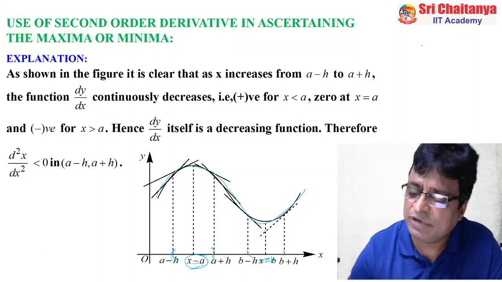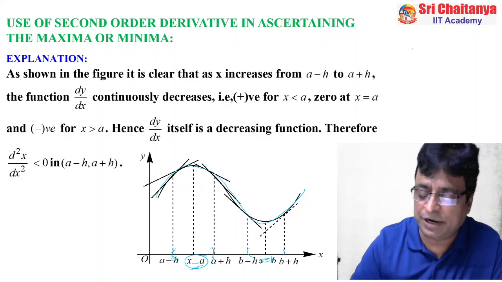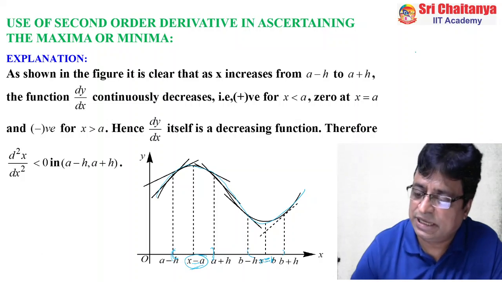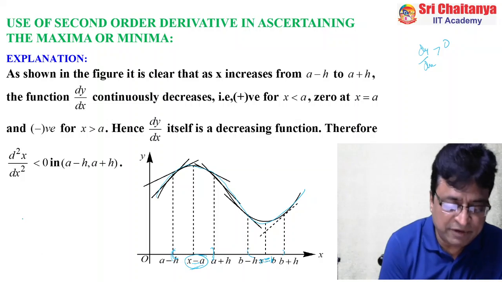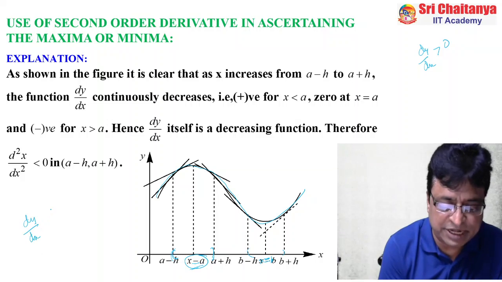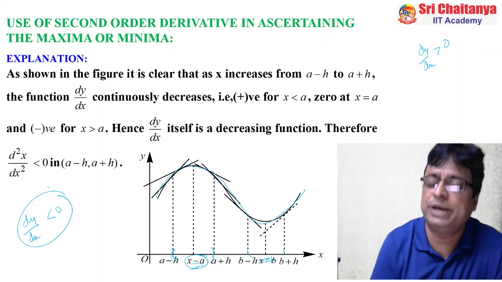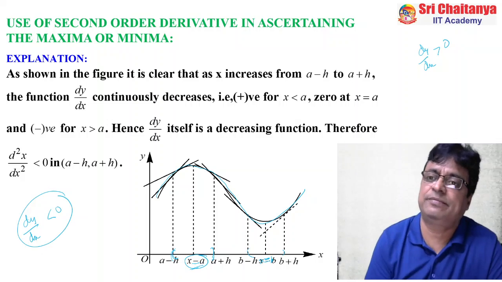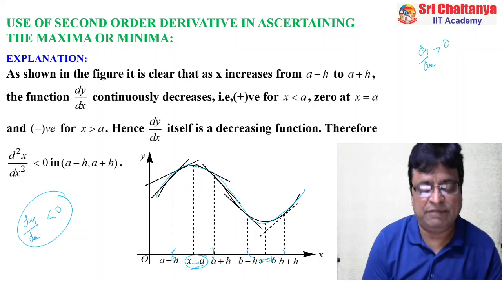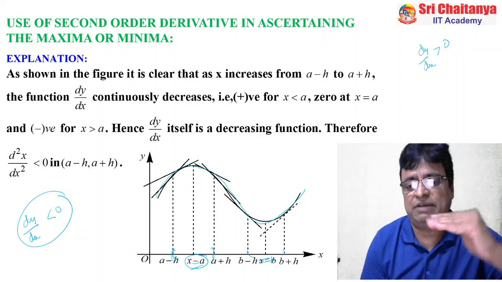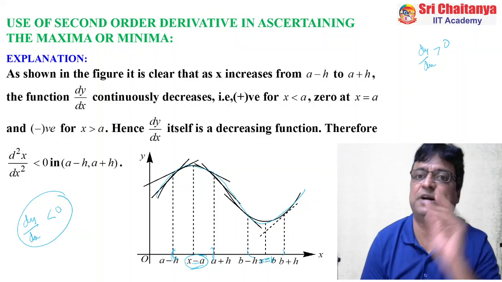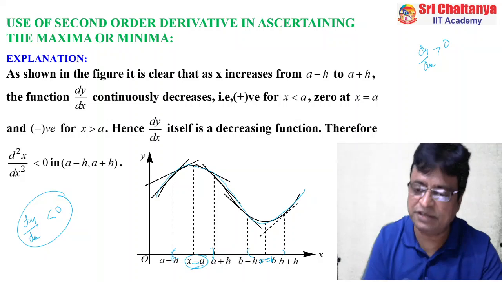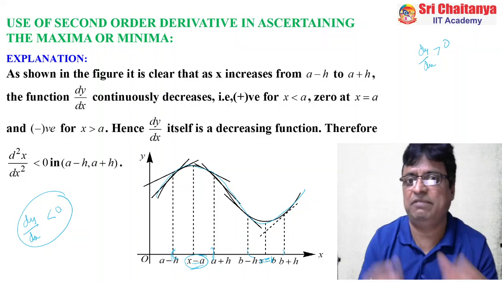See, when can we say the curve is increasing, in derivative language, in a particular neighborhood? When dy by dx is greater than 0, simply I can say that the curve is increasing. Whenever dy by dx is less than 0, that means the derivative of the function is less than 0 in that neighborhood, simply I can say that the curve is decreasing. That is the rate of change of the function; based on the rate of change, we are identifying the behavior.